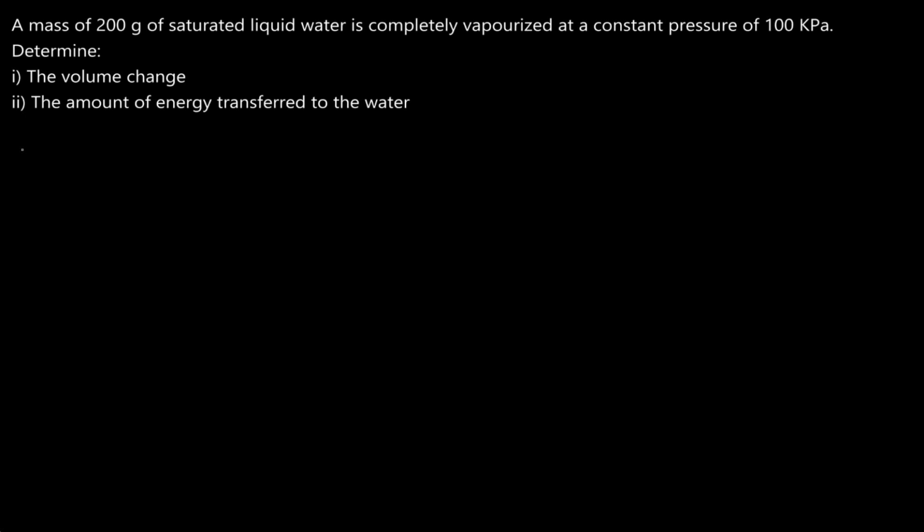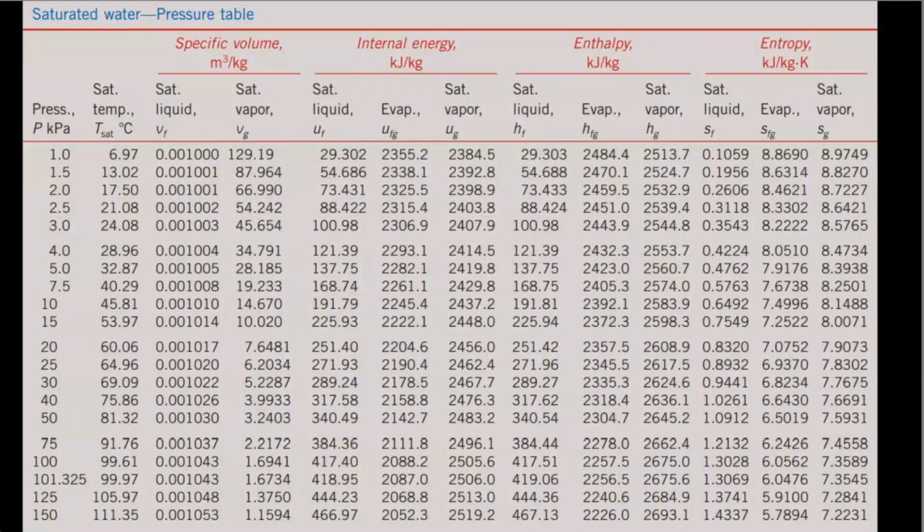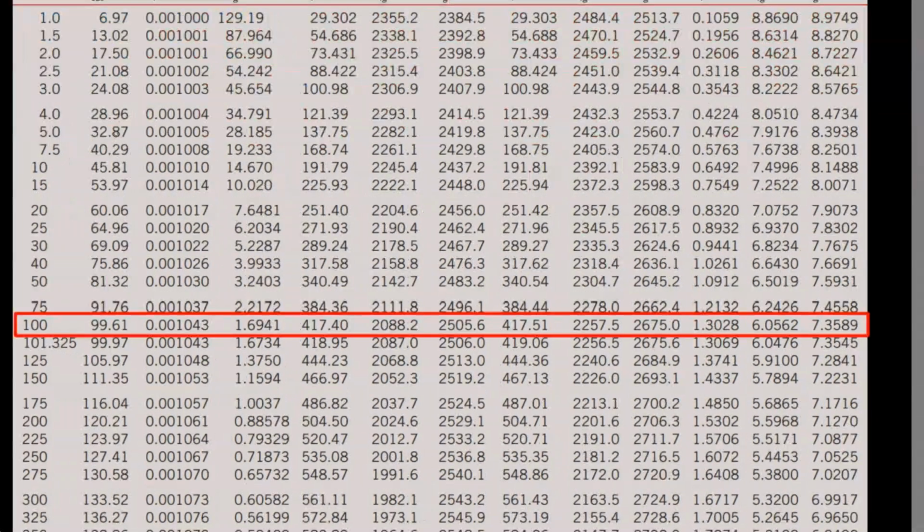Now our solution. To find the volume change, we need to find the difference between the initial and final volume. At the initial state, the water is a saturated liquid, so its initial volume is the volume of saturated liquid. And at the final state, the water is a saturated vapor, so its final volume is the volume of saturated vapor. And the difference in volume is equal to m times vg minus vf. We can factorize the mass from both terms, and we're left with the specific volumes, which we can obtain from our steam tables. So we need to find vf and vg, the specific volumes, for a saturation pressure of 100 kilopascals. We'll use the pressure entry table and we locate the 100 kilopascals row.